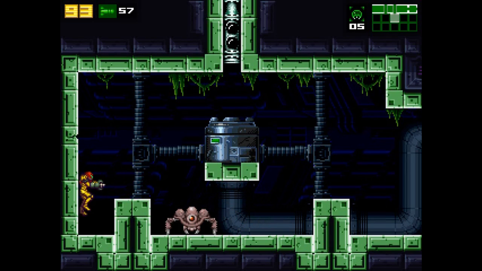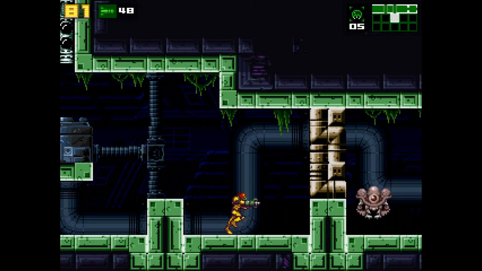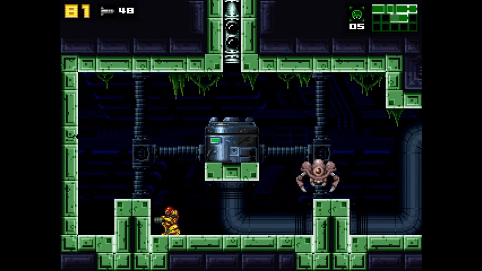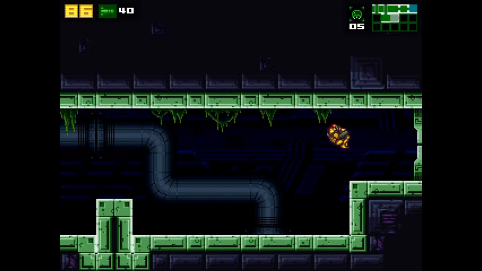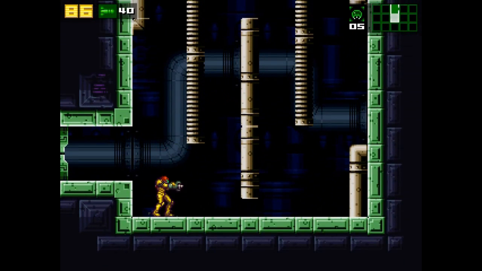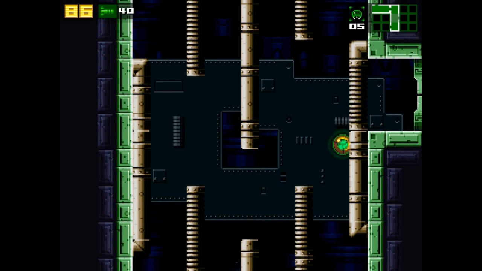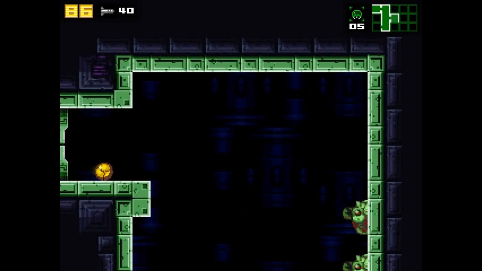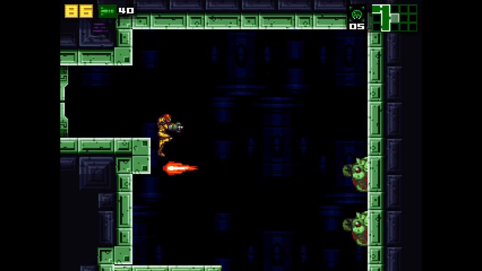Oh, hello. Leave me alone. Oh, hello, buddy. Dun-dun-dun-dun-dun. Alright, what's over here? I got a feeling we got a Metroid on our hands. Do, do, do. Bomb here. I can't remember.